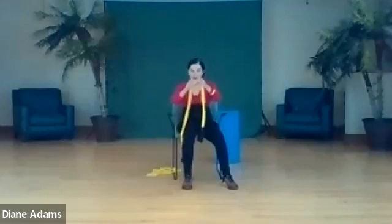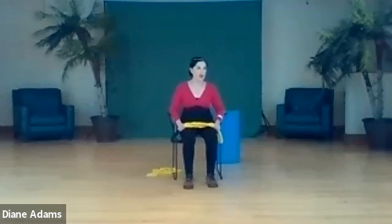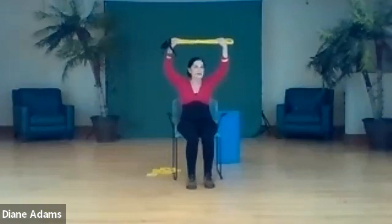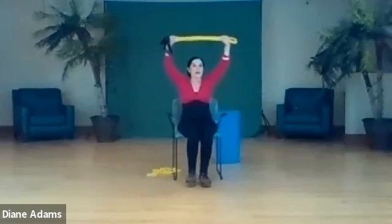Okay, now our 50 runs, or you can stand and jog for 50 counts. I'm going to ask you to count with me. That's going to raise your heart rate a little more. If you want to get extra work, you just pull the band out and in. Tap the feet. Ready? Count. 1, 2, 3, 4, 5, 6, 7, 8, 9, 10, 2, 3, 4, 5, 6, 7, 8.